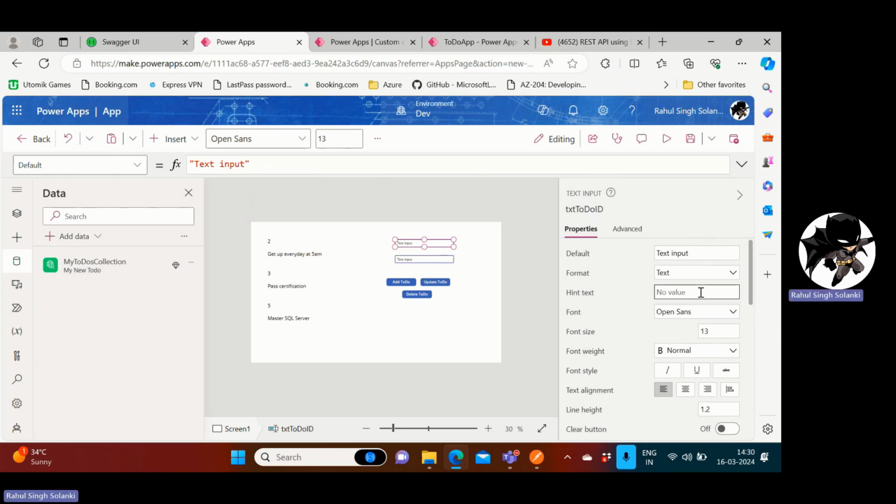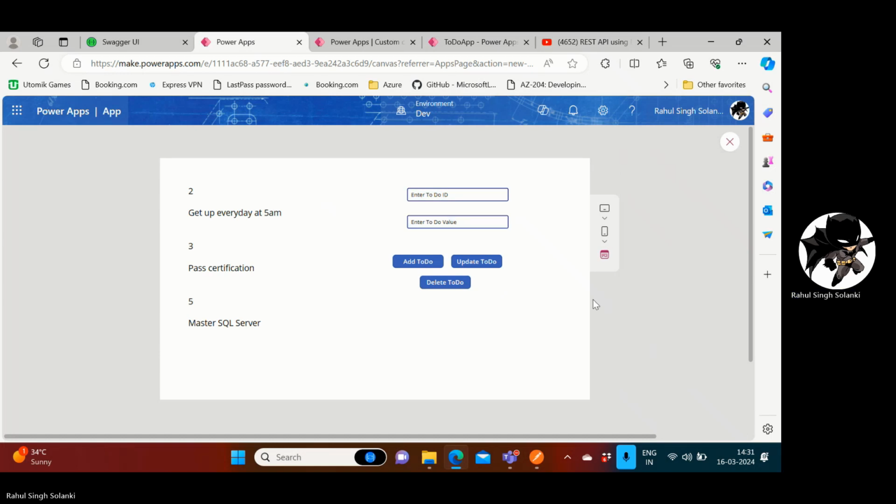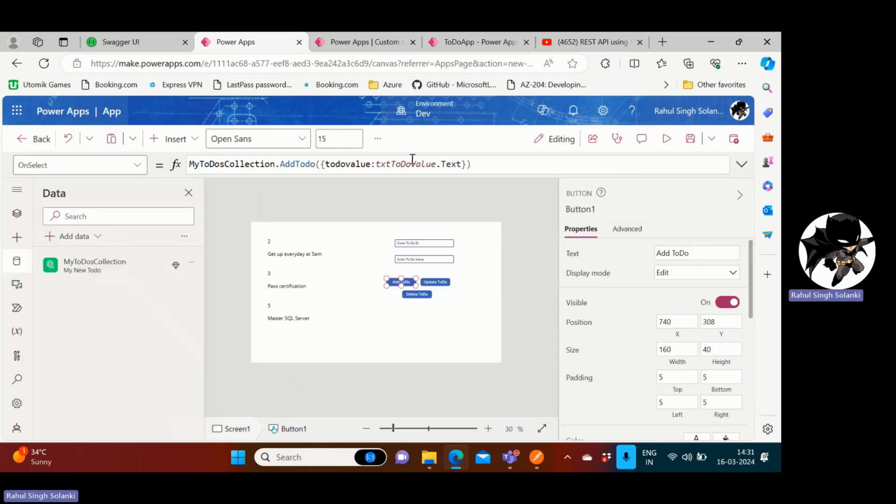And the text I can say enter to do ID. Right. So this we can add to do.